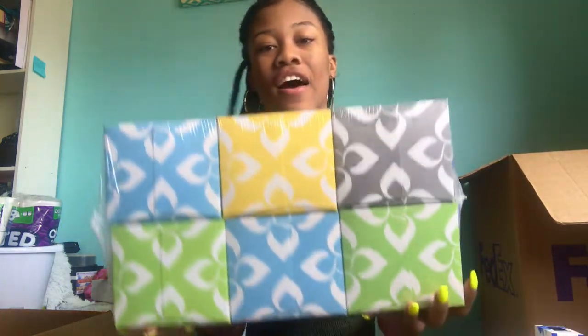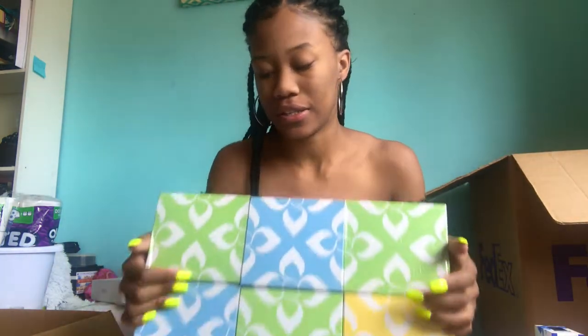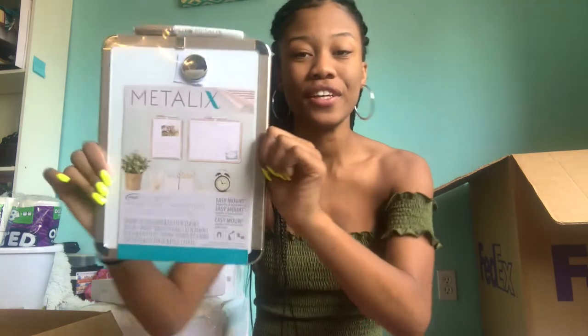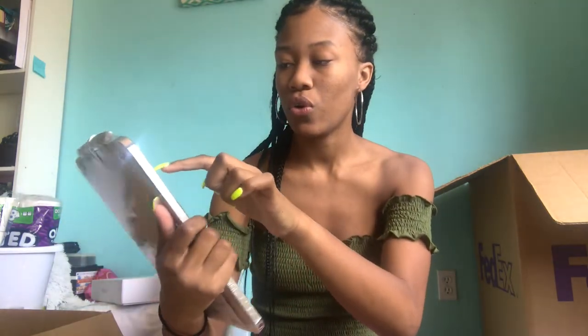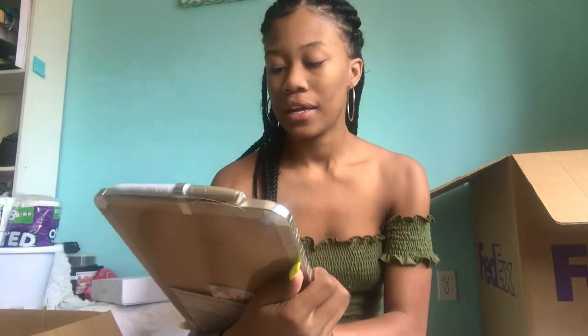I got a set of tissues because I blow my nose a lot — I have terrible allergies. I also got this really cute whiteboard from Fry's. It has like a gold color around the side and I'm going to hang this up in my room somewhere, maybe to use for reminders or to message my roommate like 'hey, we need to pick this up.'